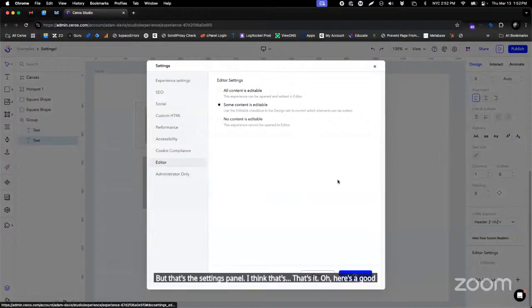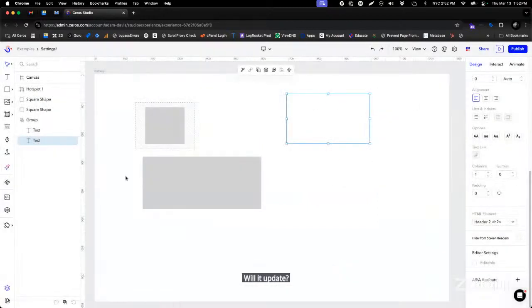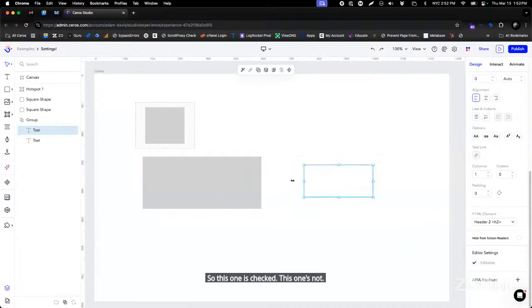Oh, here's a good question. If we change from all content is editable to no content is editable, will it update? I don't know. Let's see. So this one is checked. This one's not. I'll type something in it.